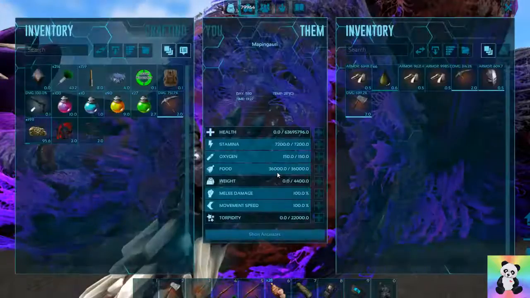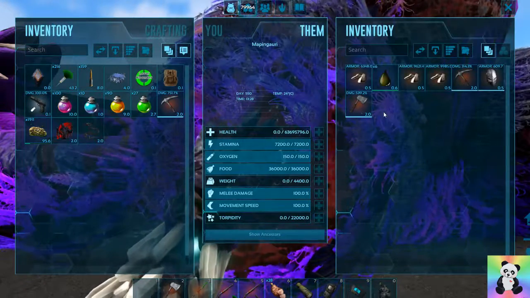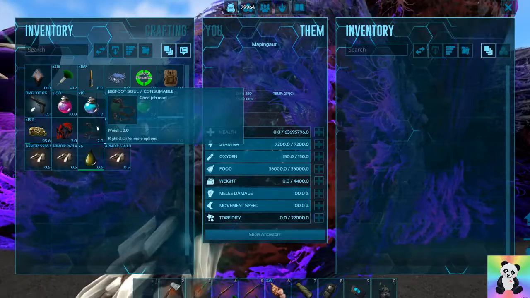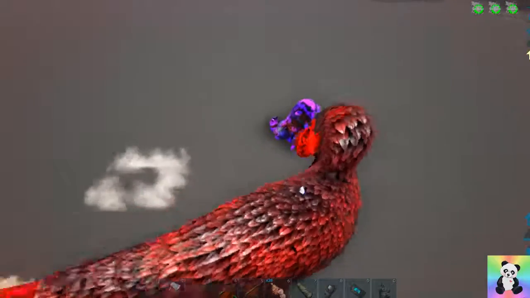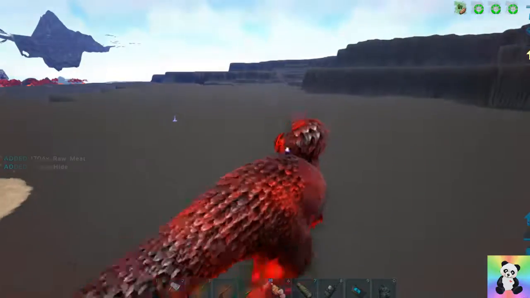And we got... Ooh. Not too shabby, not too shabby. We certainly don't need any of this anymore. And we got the... Yes, we got the Bigfoot soul. Awesome. Right. You can have a snack for your job well done. And let's get this stuff home.